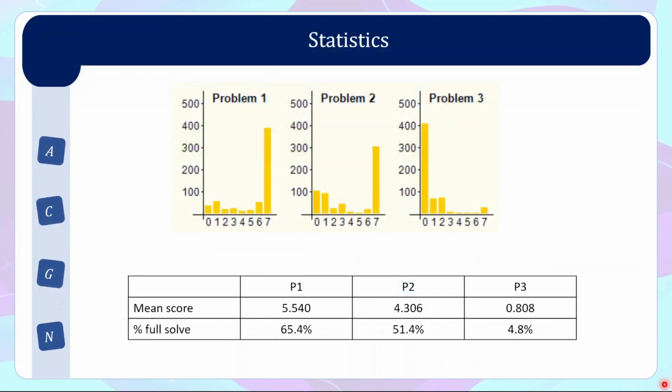So let's take a look at the statistics. The one interesting thing this year is that problem 2 seems to have a very high solve rate. So problem 1 looks pretty normal. P2 is actually a lot higher than other years. I'm not sure if you recall last year's P2 was a monstrously difficult, insane problem, but even if you compare against the average P2, above 50% of the contestants got full score on P2. And of course, P3 is the usual difficult P3, around 4.8% with full score.